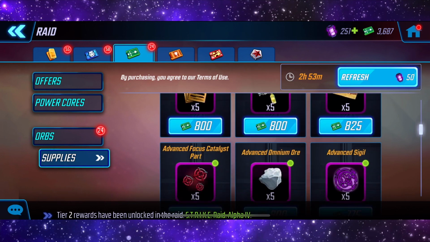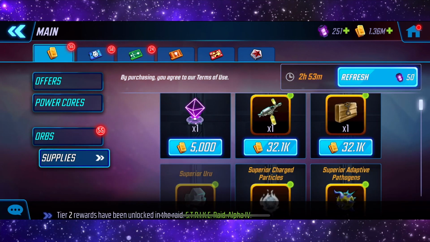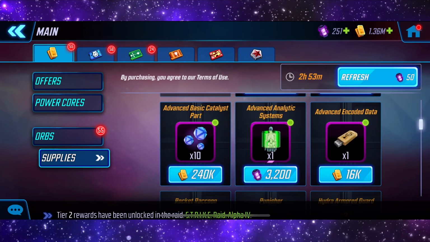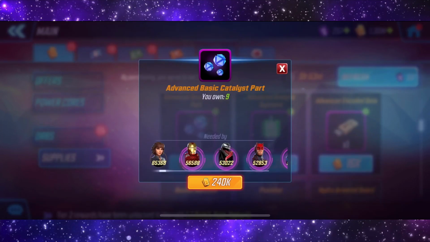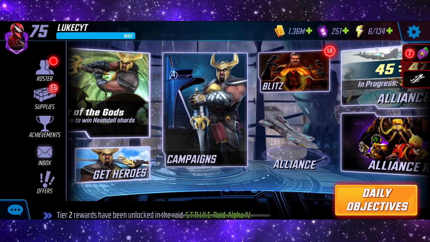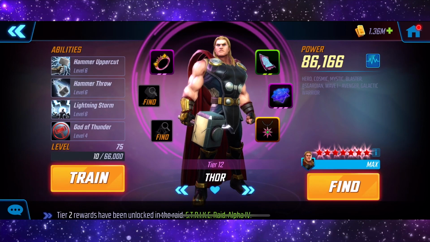So those are just going to be something that I purchase from the store, from the supplies. And as you can see, when we go into the supplies on here, I picked up the Uru today. Finally managed to pick one of those up. Obviously, we got these as well. But I'm trying to save my gold because I have another couple of rank ups coming very, very soon. So yeah, there's the man 4.